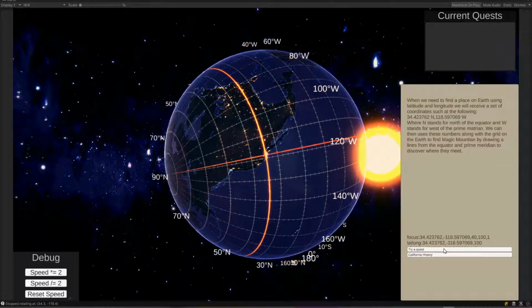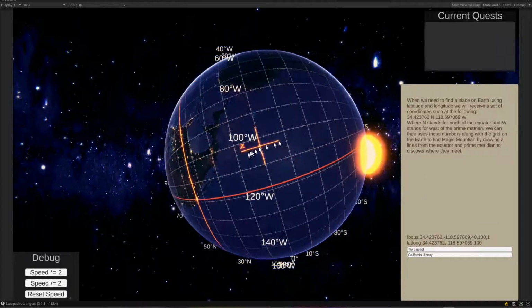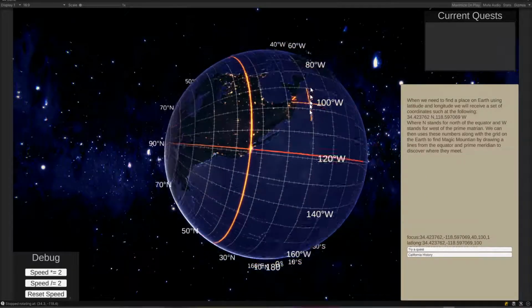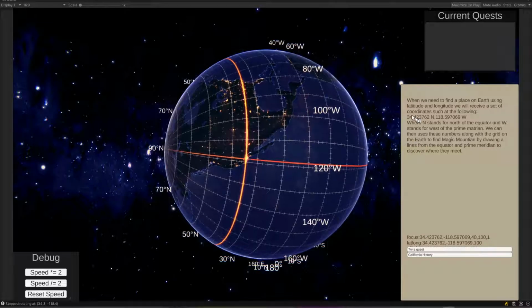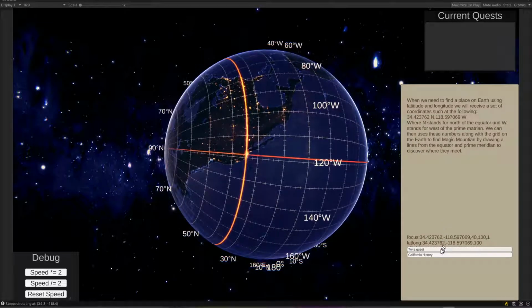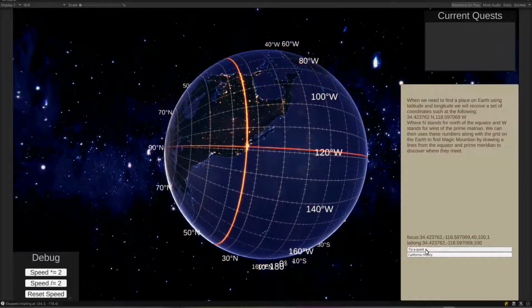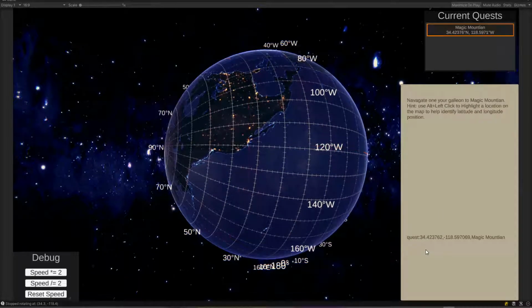We can then use these numbers along with the grid on the Earth to find Magic Mountain by drawing lines from the equator and the prime meridian to discover where they meet. Here we've highlighted a single point on the Earth that is this longitude and latitude location, and the next thing it'll do is create a quest at that point.